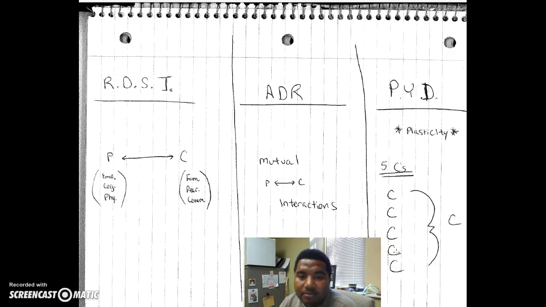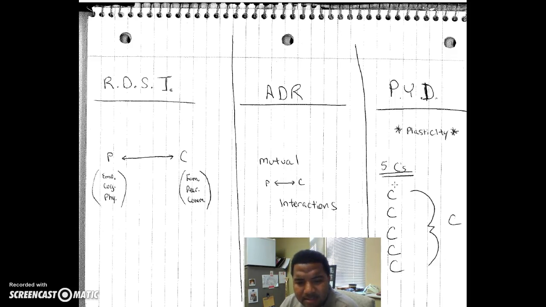Then you have connections. Does the person have good connections with those in their environment, particularly sustained relations with positive and caring adults? And finally, caring. Does the person have empathy for those around them? And so as youth are able to develop these 5 C's through interactions with their environment, that is thought to produce a 6th C called contribution. The person uses the skills that they have developed through interactions with their environment to make contributions back to those different social institutions, community, family, school, peer groups, whatever the case may be.